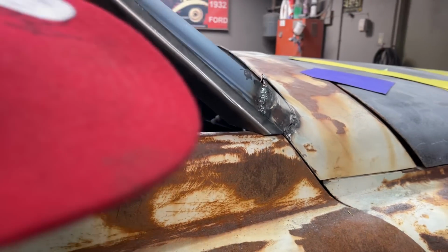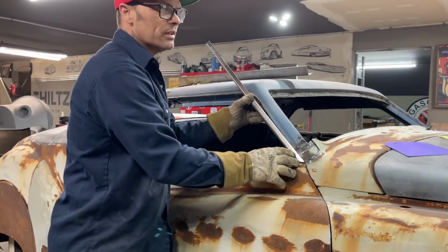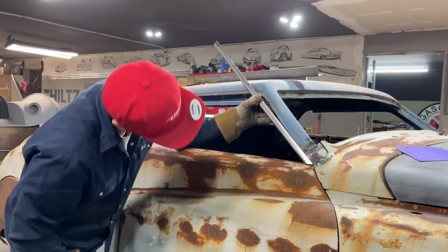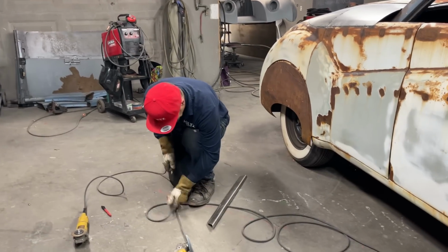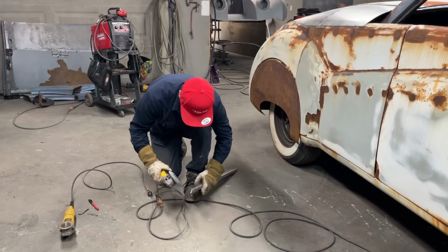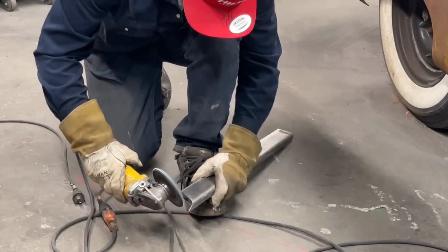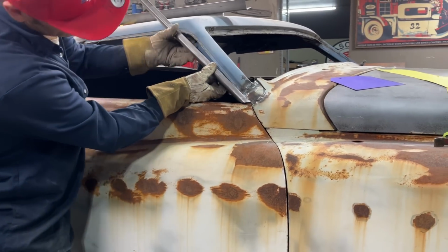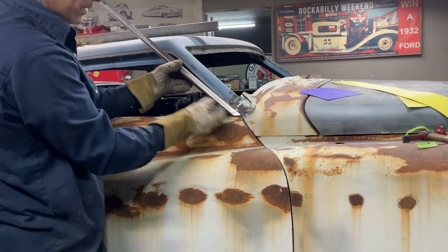But in actual fact, I could take it and weld it on and then shape it after I open the door. You know, I could get it down tight. I want to be able to open the door. Yes, I do. But I just want to take a little bit off. I can shape it after I get it mounted on. As long as I can get the door open, I should be fine. Basically what I'm saying, as long as I can get the door open, I can mount that on there. And then if anything's wrong, I'll shape it after I open the door.